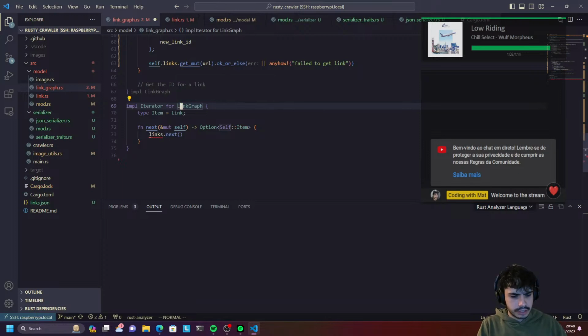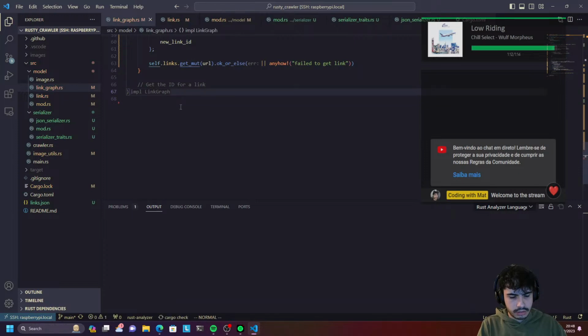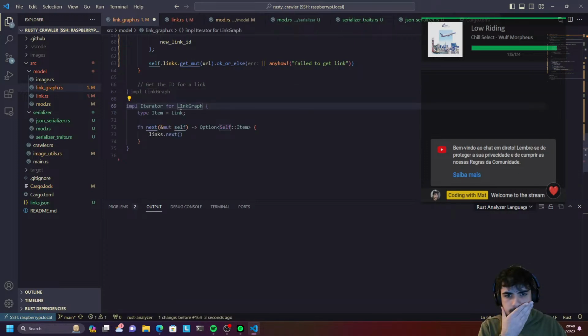So, iterator for link graph. We don't really want this right now, I don't think. Or do we? Yeah, I think we do. So self.